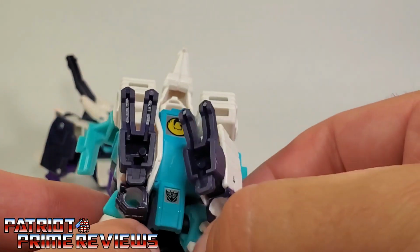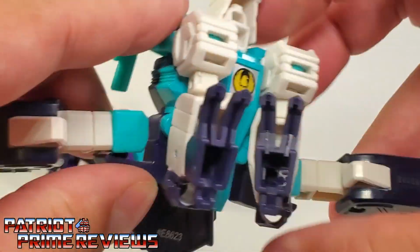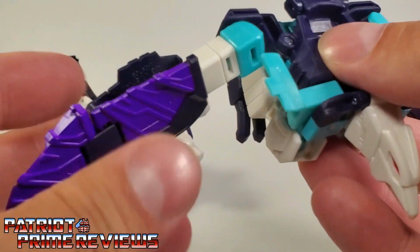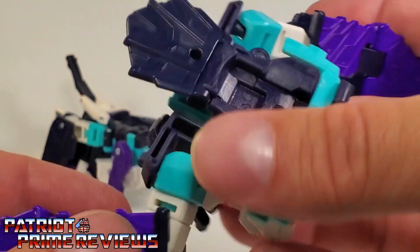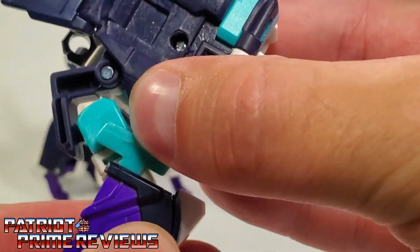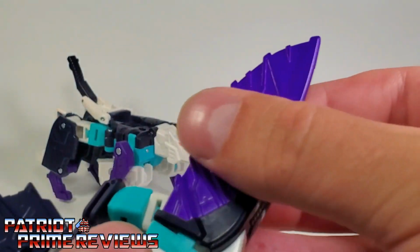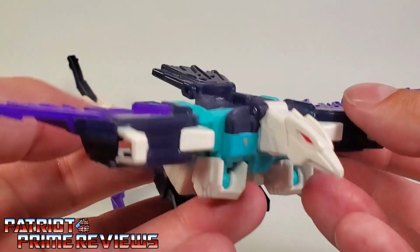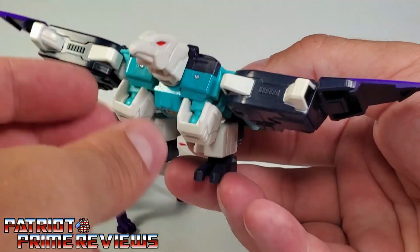And now the crotch actually splits apart, like so. And then you're going to line up this groove, or this slot, to the groove right there on the wing. So you get that lined up on this side, and then we'll get lined up over here. Get the legs straightened back out, and there we have Wingspan in Eagle mode.